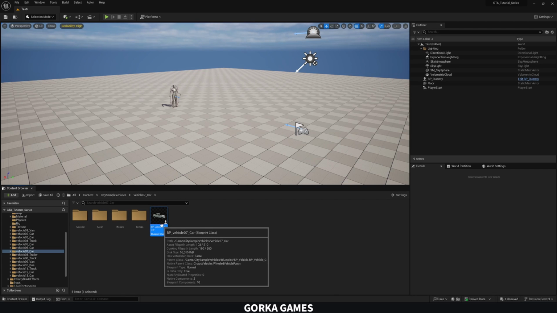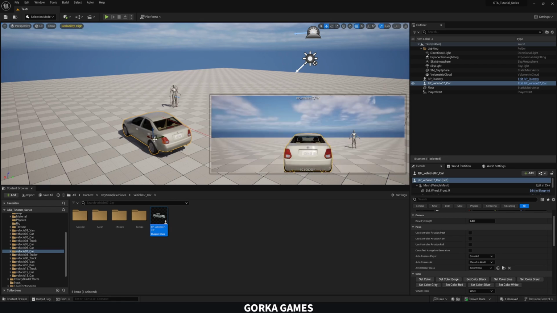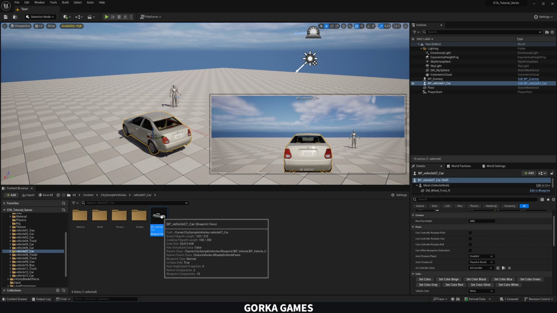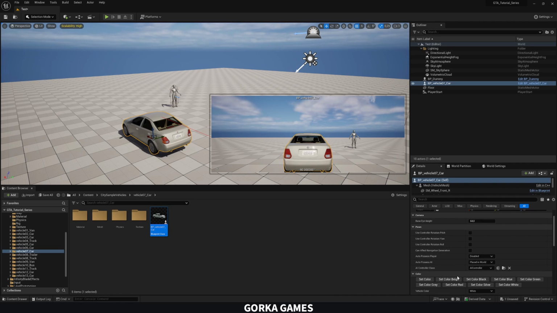You will notice that in your case, when you drag it in, you will not see it, and that's because you must go ahead and enable some plugins. Some pop-ups will show up here, okay? And also, if you double click just in case, some pop-ups should appear. The first pop-up should say you need to enable the Chaos Vehicle plugin. You can just click on enable missing, and then you also need to set virtual textures to true in the project settings. Also, you can do it from here.